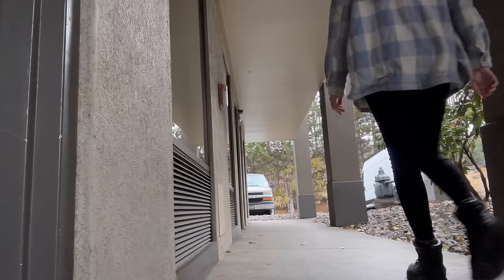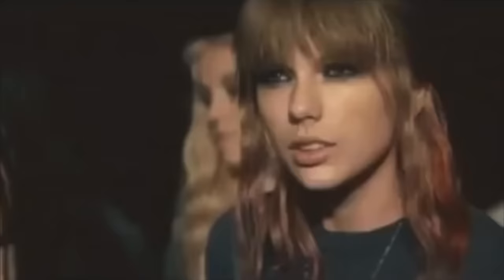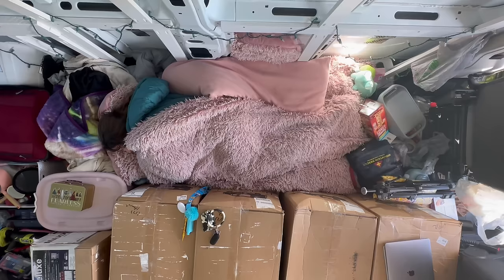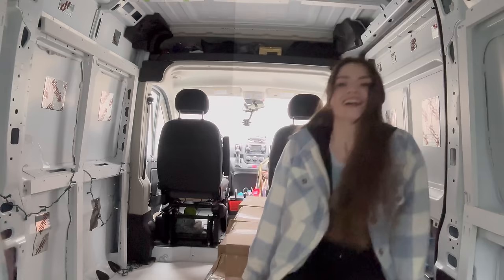But that's not the only reason I'm in a hotel. After just 3 short days of being back on the road, I got physically sick, but I'm also sick of sleeping on the cold, hard ground. Yes, the cold, hard ground. And it has been, let's say, some trouble. And that is why, ladies and gentlemen, today, we're tearing out my floor.